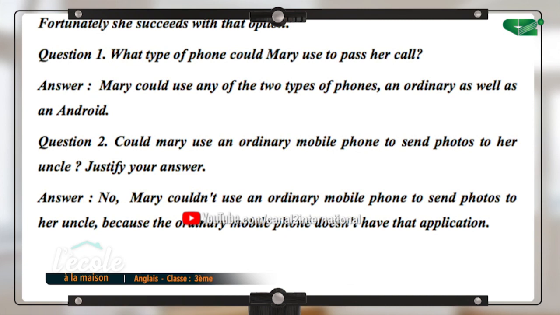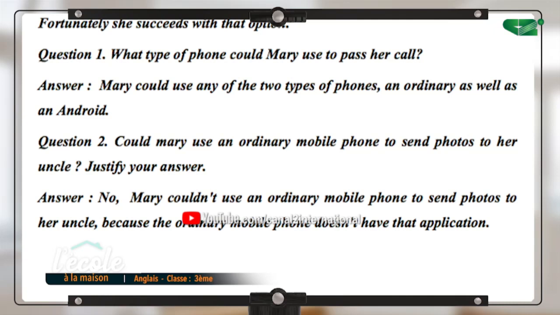So you should always pay attention to each and every subsection that we've mentioned, because a lesson is not divided as far as the meaning is concerned. The title can be a little bit different, but the meaning is the same. So we saw in our main part that the lesson was treating the worry that we have between ordinary mobile phones and modern or Android mobile phones, as far as their usage and the services they can perform is concerned.